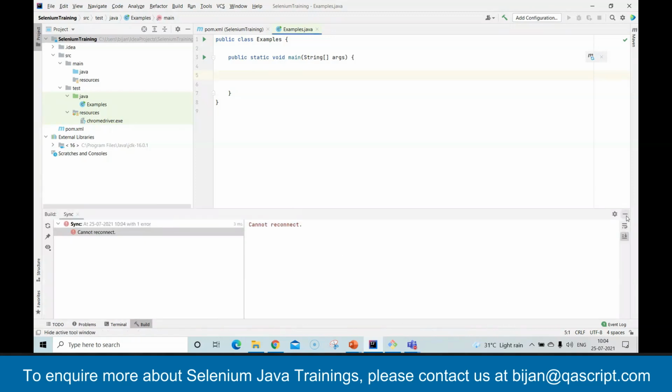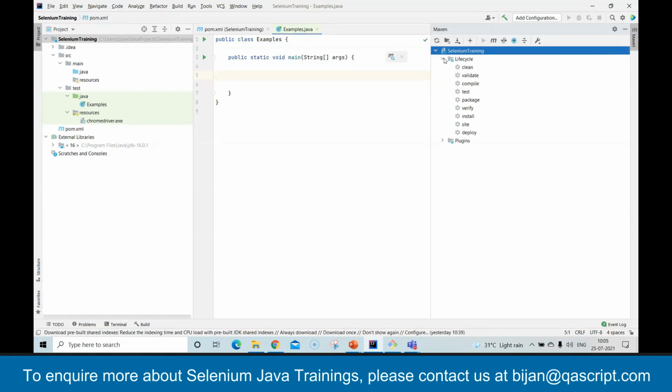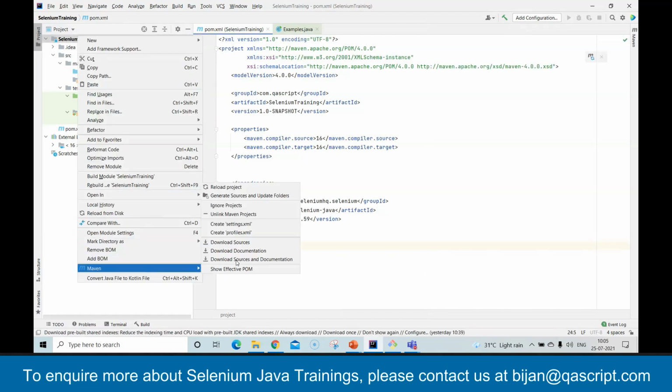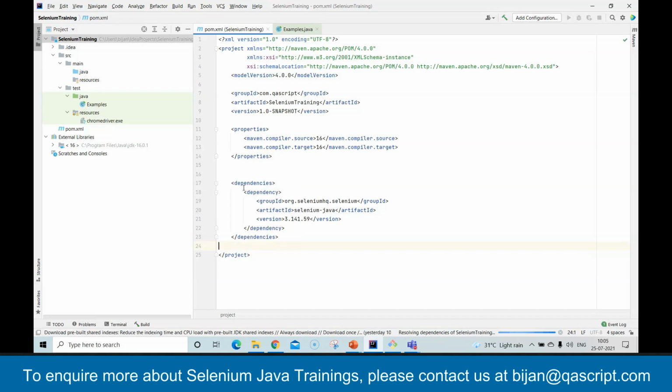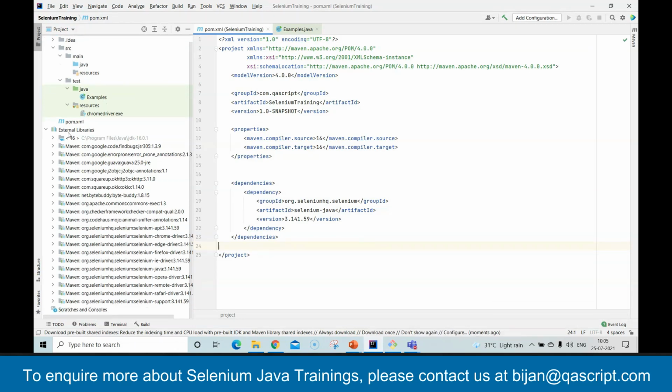Basically it is going to download the libraries, right? So let's see. Okay, so there is some issue here. Sometimes you need to do it multiple times, right?